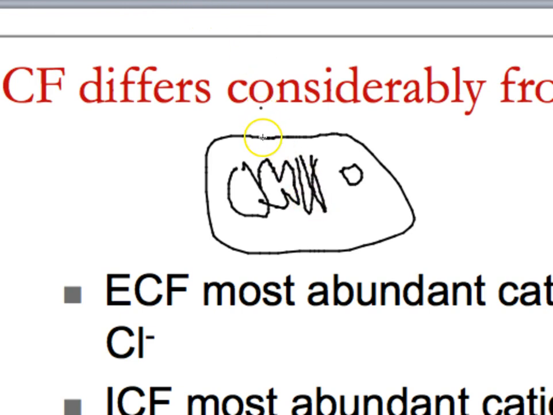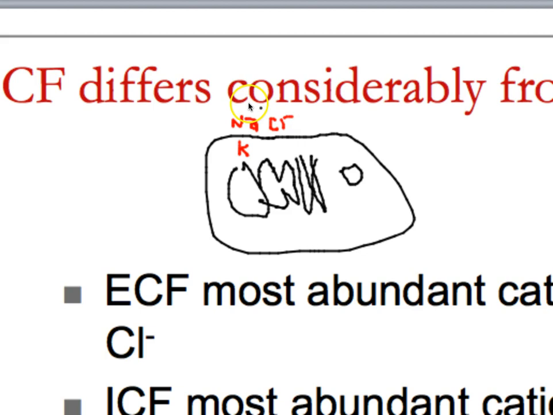Anyway, so here's our cell. These are going to be a rough endoplasmic reticulum here. That's the Golgi apparatus. And remember, in AMP1, we said there's sodium potassium ATPases, and their job is to have Na outside here, potassium inside here. And we're going to have some chloride kicking around outside here, right?